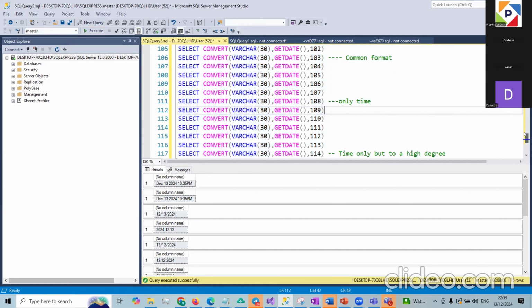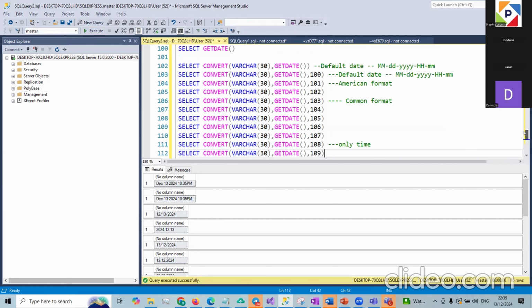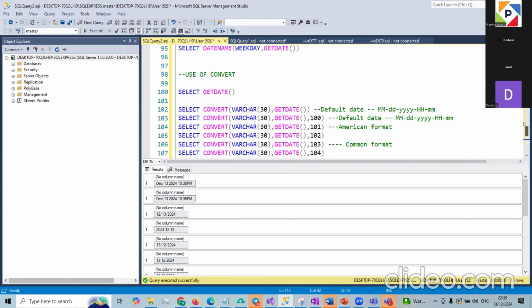So we can see the first two are actually the same thing.